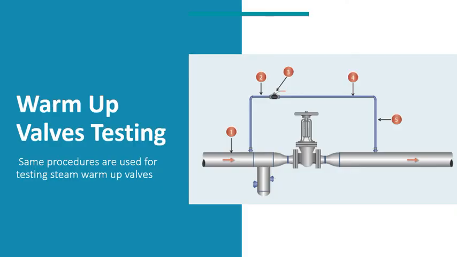Now, the next thing is that we have warm-up valves used all the time. We use the same procedures we previously talked about: upstream, 2 measurements, downstream, 2 measurements, and the third measurement at the downstream side of the closing mechanism, which this one happens to be a ball valve, so downstream of the ball valve, and go through the same testing procedures.